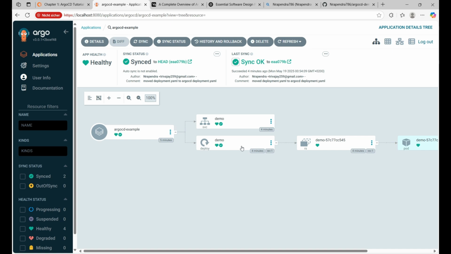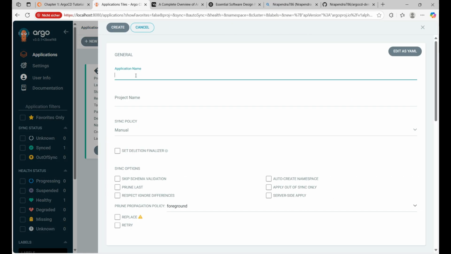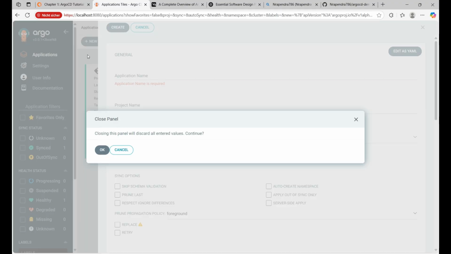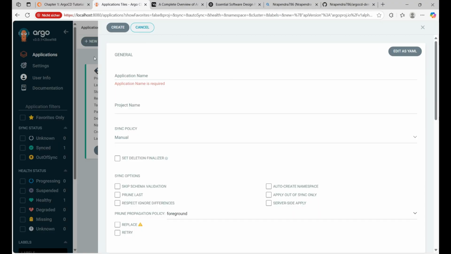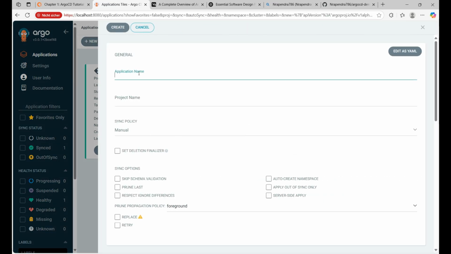We just have seen that with two applications using the same source, one application had a problem and one didn't. So let's create another application using the same source and try to solve that problem. First is argocd-example. So I create another example, argocd-demo.